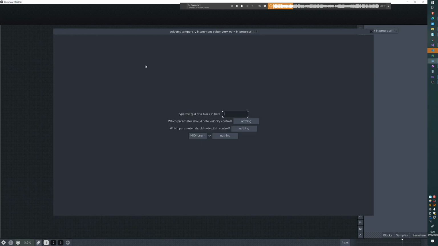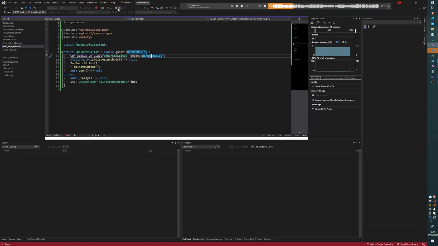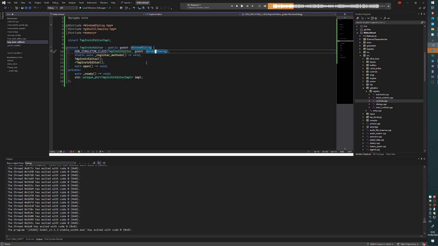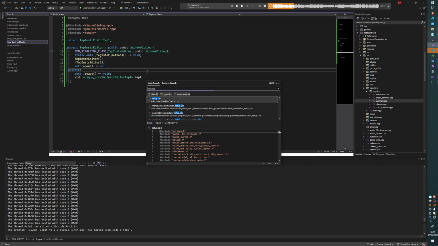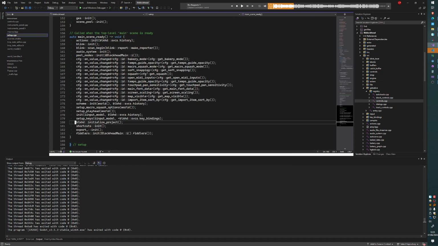I think what I'm going to do is temporarily just create one instrument at startup, and this interface will be used to edit that one instrument. So let's do that. So this happens in startup.